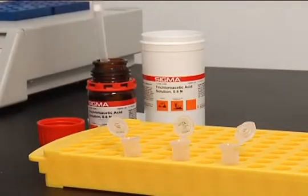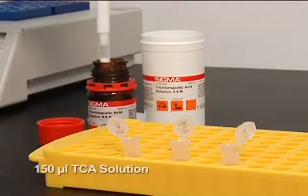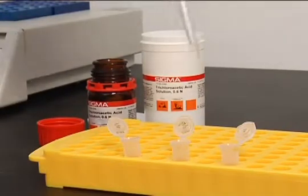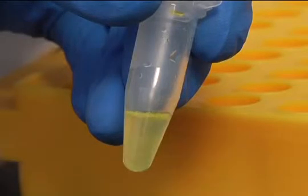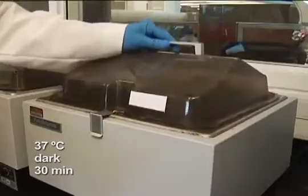When the incubation is complete, use appropriate protective equipment to add 150 microliters of the TCA solution to each microcentrifuge tube. Upon incubation with TCA, one should observe a white haze present in the tube, which is the precipitated, undigested, and insoluble casein. Mix gently and incubate at 37 degrees Celsius in the dark for 30 minutes.